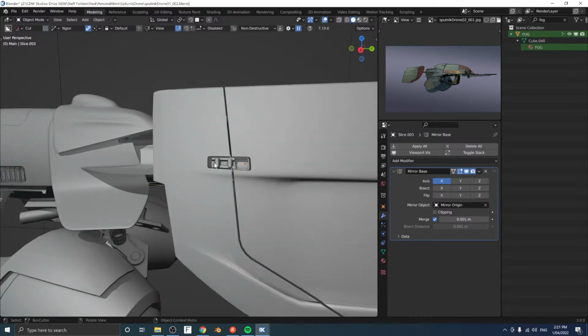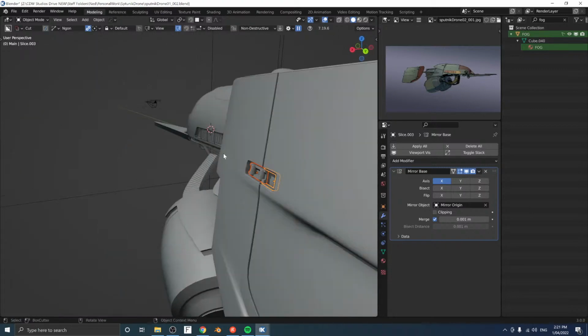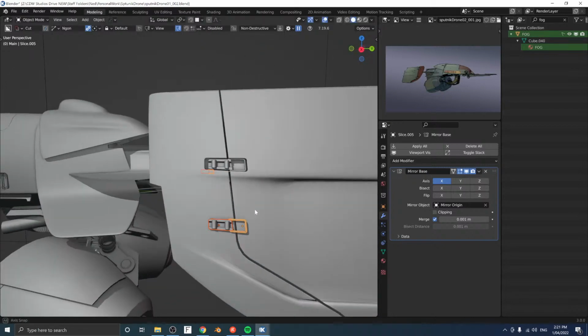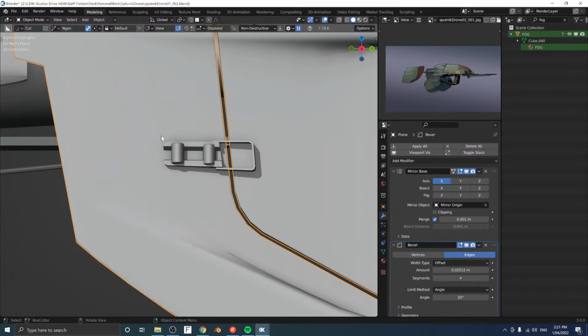Really small detail in there, but that's the stage we're getting to now, having to work smaller and smaller details in.